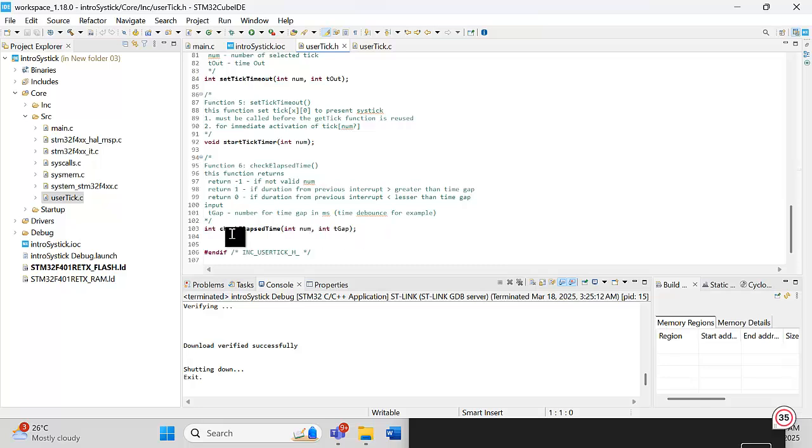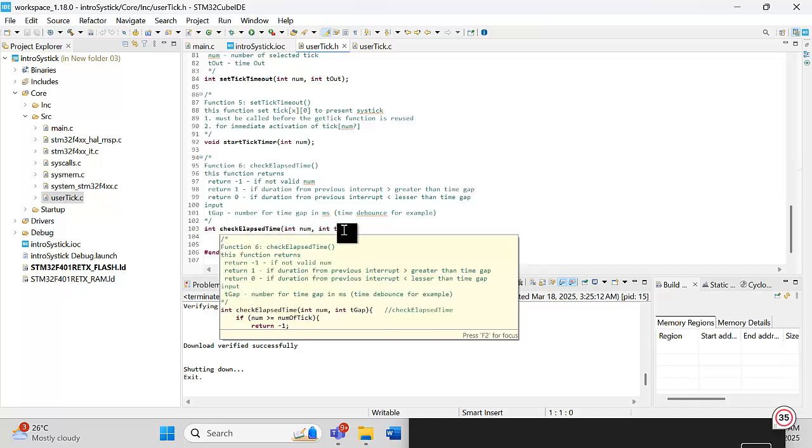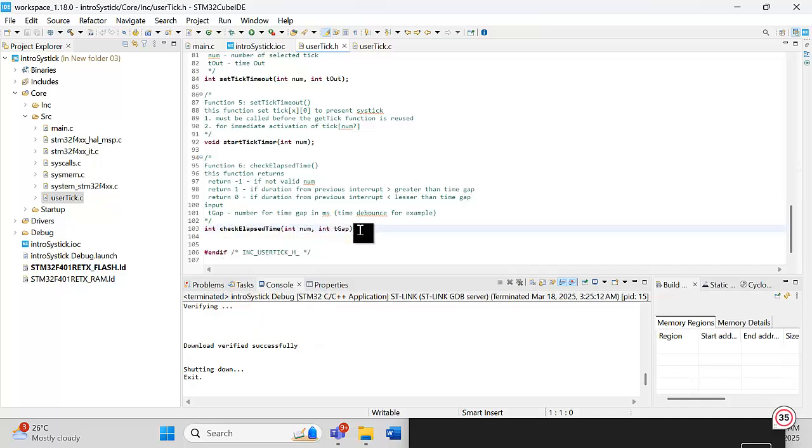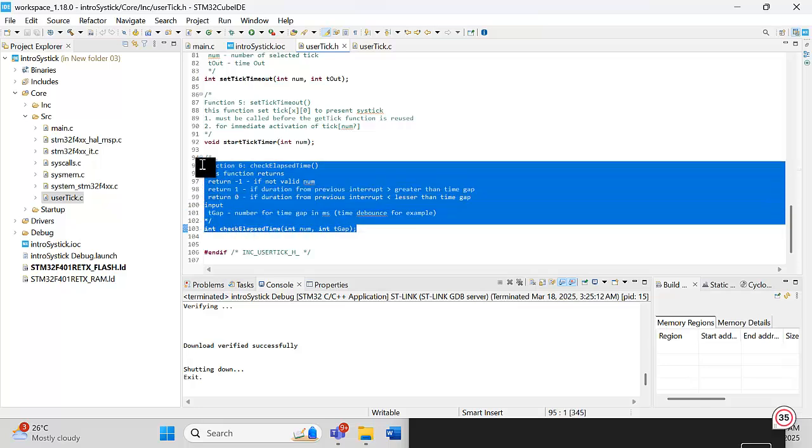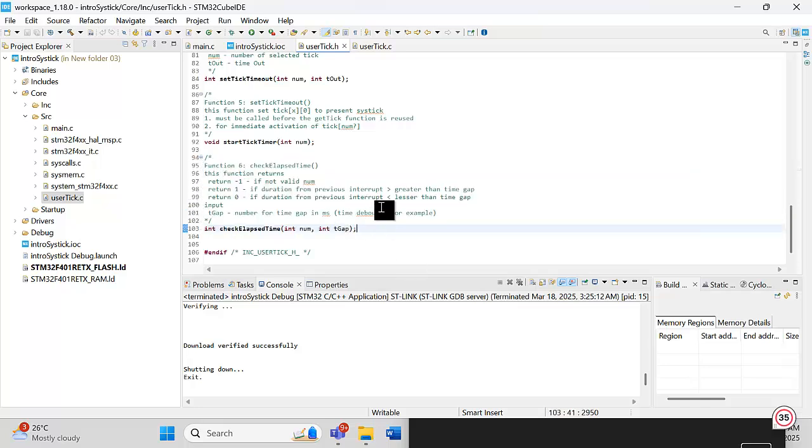And then check elapsed time. This one we use in the functions for debounce, to solve the debounce. I will show you this once we revisit the interrupt.